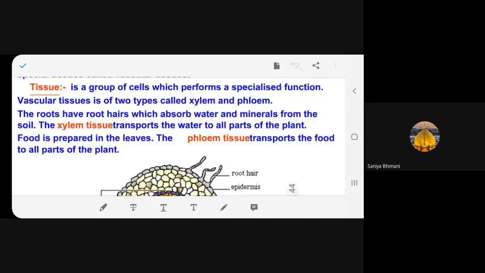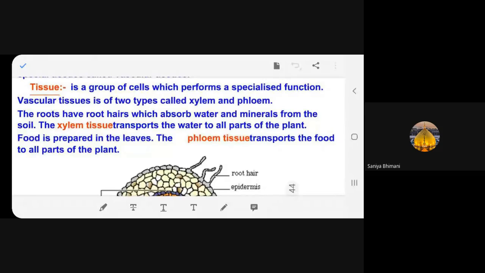Xylem tissues transport water to all the parts of the body, and phloem... From where is it getting water? You have to begin from there. It's getting water from the air. No, ma'am. From the roots. You have to say those things also. Madam does not know anything, and you are explaining to me from A to Z. You got my point? Yes, ma'am. This is how you have to explain.